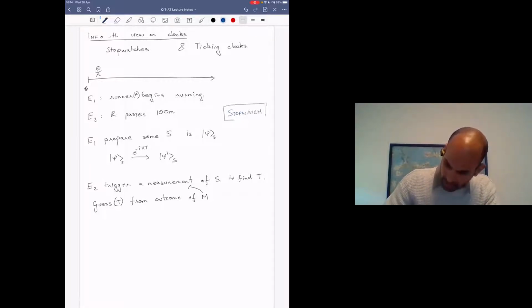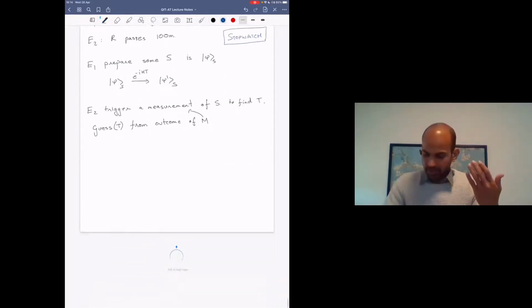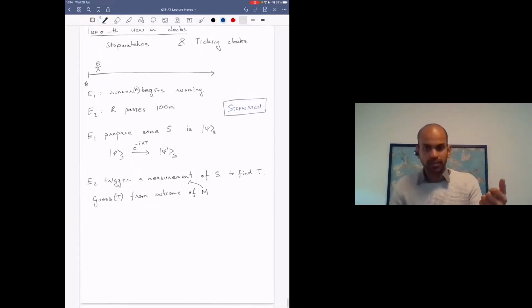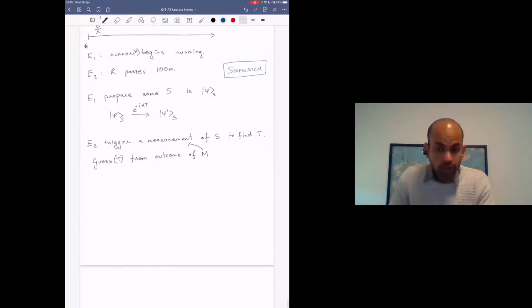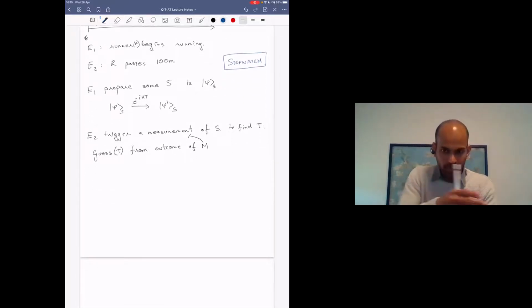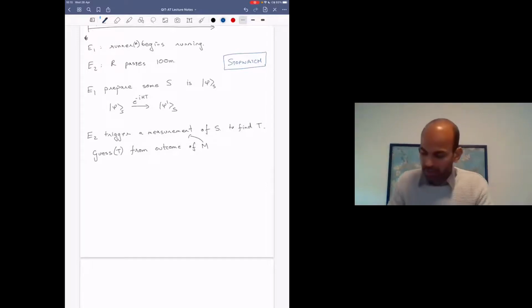And the reason I call it a stopwatch is because it's very much related to what you do if you hold a stopwatch in your hand to time a race. When you say go and the runners take off, you click the stopwatch once to start it running, and when they finally end the race, you click it again to see how much time has elapsed. Now, it so happens that most stopwatches you hold in your hand will also tell you the time in between. You can see the time moving if it's, for example, a stopwatch with a hand, or a stopwatch on our phone where you can see the digits moving.